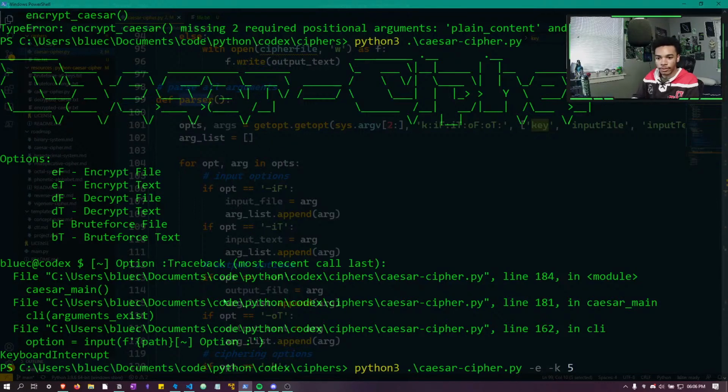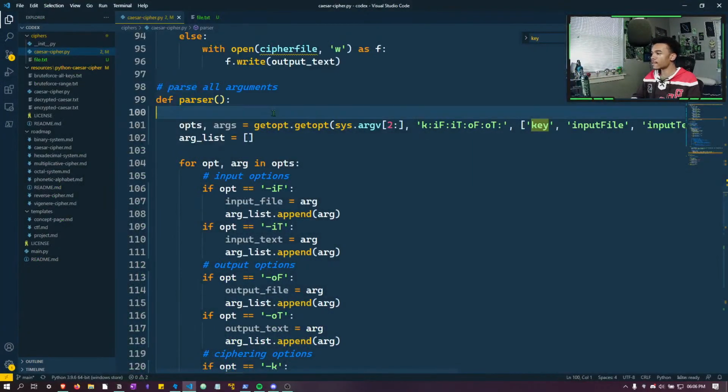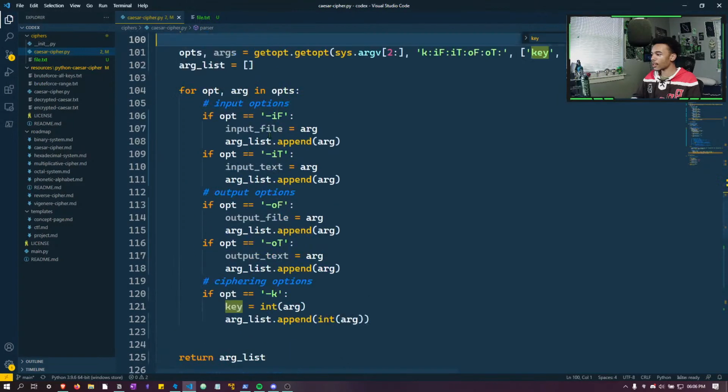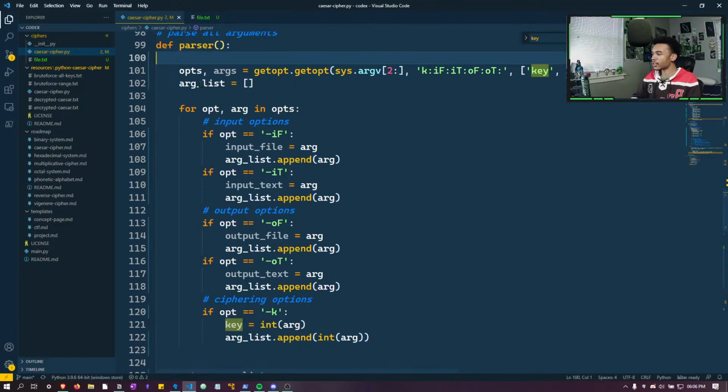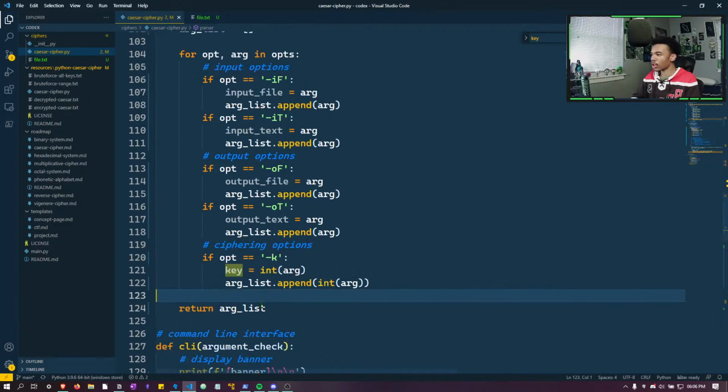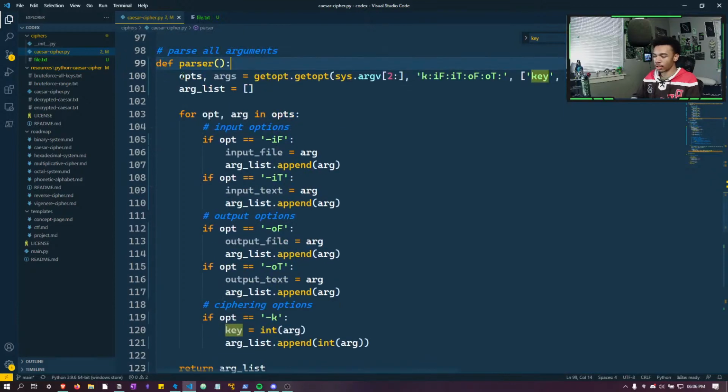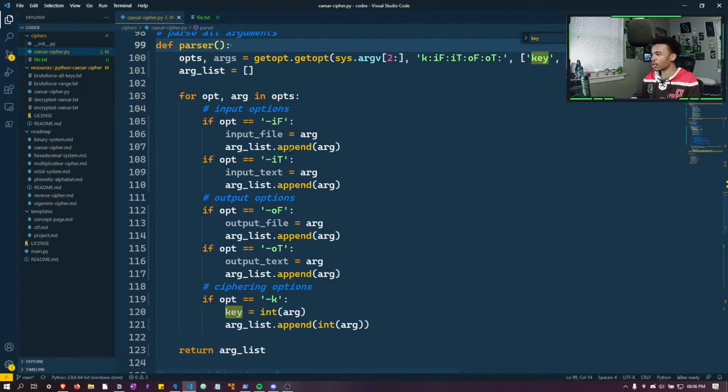I meant the specific function that's returning. Yeah, I'll show you that. Okay, so the arg list is this parse function right here. Let me make this a little bit smaller so you can see it.